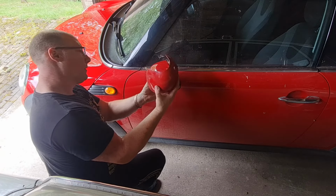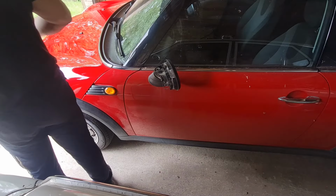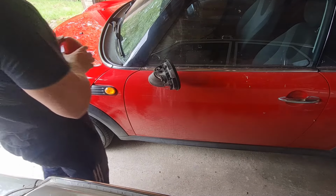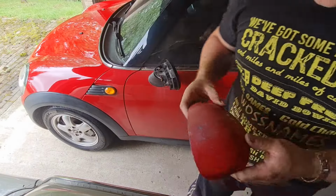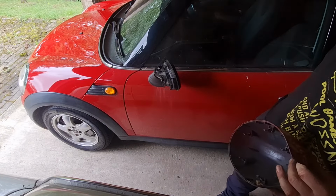Looks like it. Have you got any paint left? Well, you bought some paint, didn't you? Right, looks like we're going to have to paint this one, because that other one is the wrong one. I've seen it's the wrong one, so a bit of paint work to do.